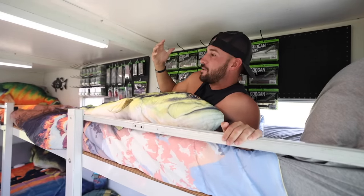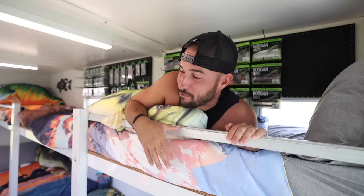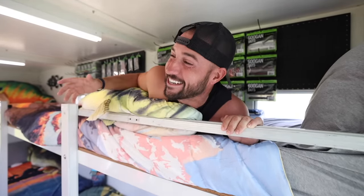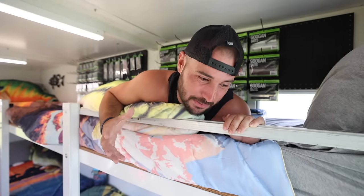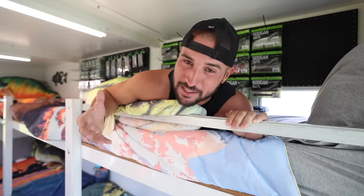You got your fishing setups, you've got your comfortable beds, my dog is gonna be on here. I mean, we've got our cooking stuff, we even got a bathroom. That is a luxury, man. You don't know how many times I've been on my boat as a fisherman. You guys know, your stomach is rumbling, you gotta run to shore, like in the trees. Now we got a nice bathroom. This really has turned into a luxurious spot. And I am so, so excited for all the adventures to come. In a few days, we've been able to transform this into something so incredible.